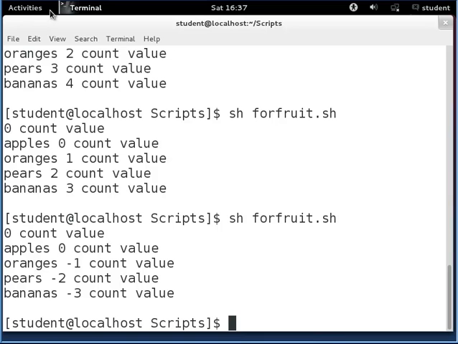Probably because I've been programming forever. All right, so let's see what happened here. In this case, we were doing a post incrementer. So each time we went through the loop, it was adding 1. So it started out with a value of 0. All right, so we added 1, 2, 3, etc. This one is a post decrementer.